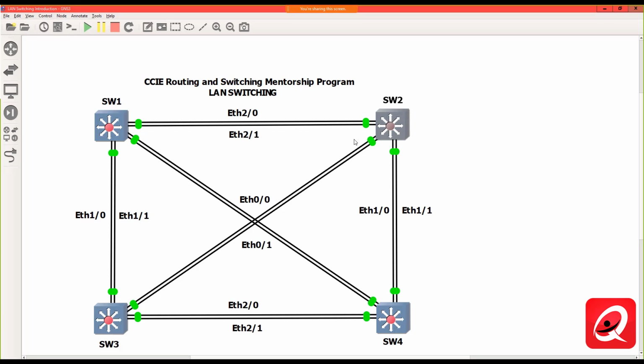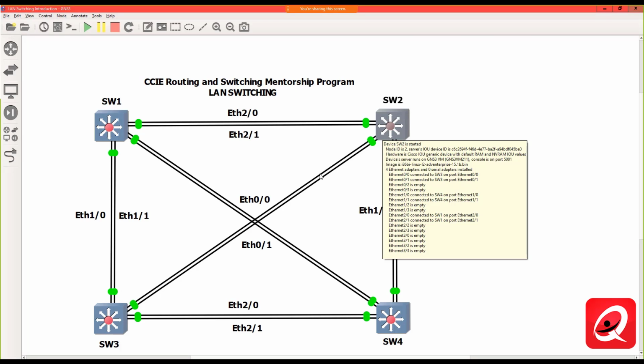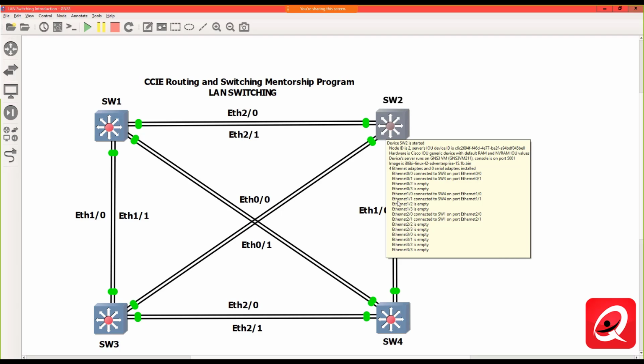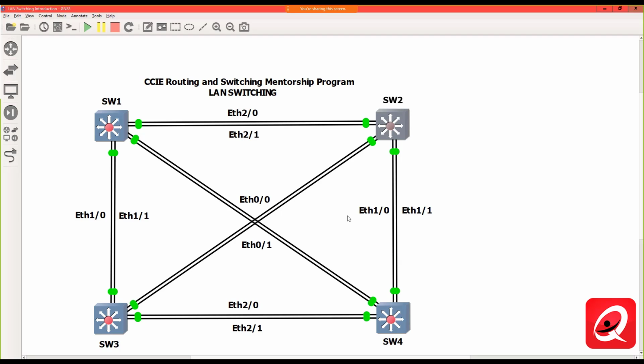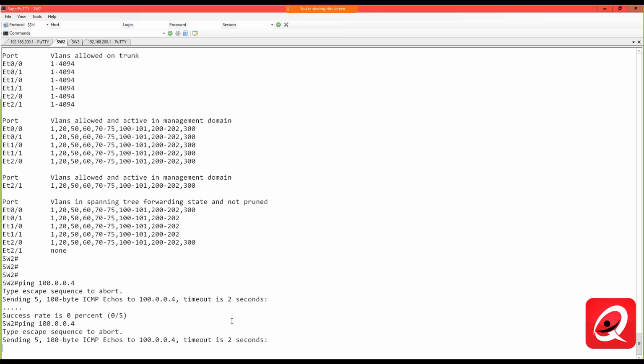I'm on switch 2. We may be running into a situation where spanning tree is blocking specific ports, but it really shouldn't matter, right? Because VLAN 300 does exist in all of these switches. So let's try it one more time.